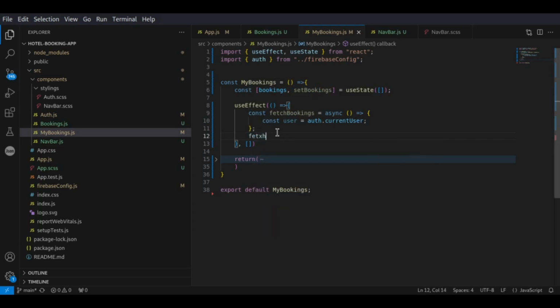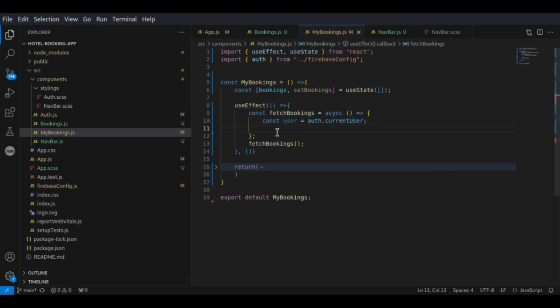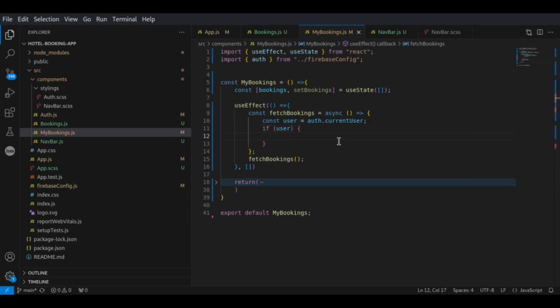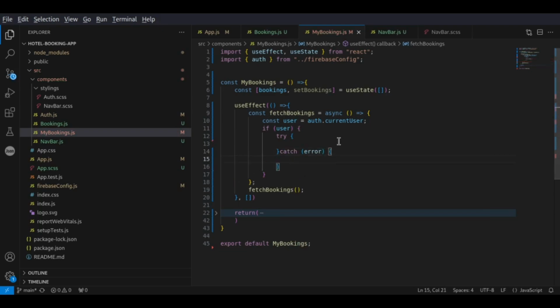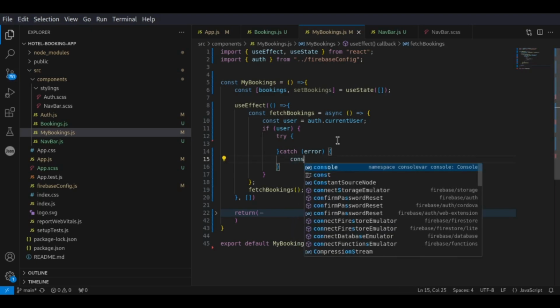Just make sure to call this fetch bookings. And then now we want a condition where we check if user, so that if the user exists, we want to try this. And then we want to catch obviously the error. And then we just want to alert, or rather let's just console the error.